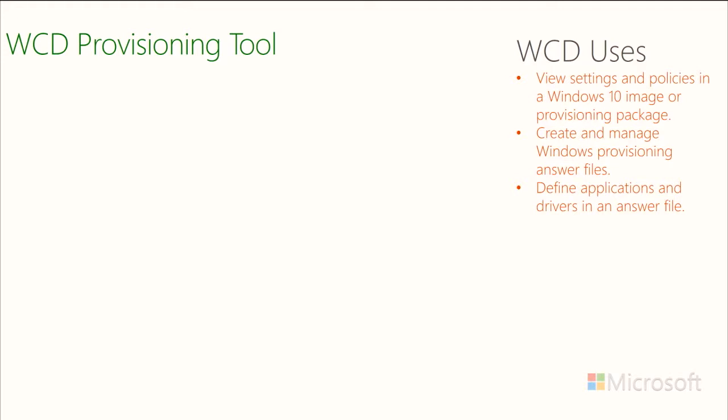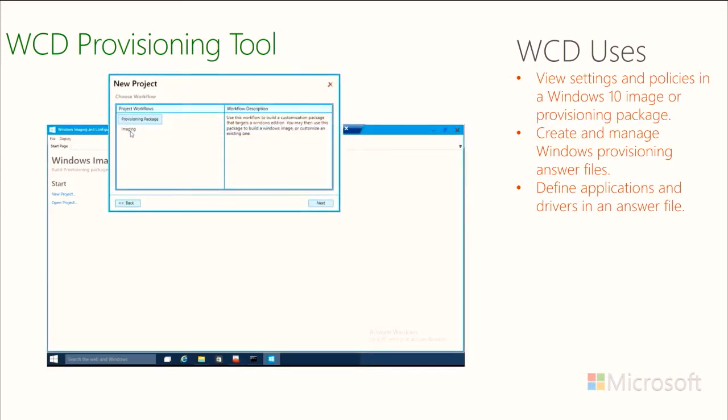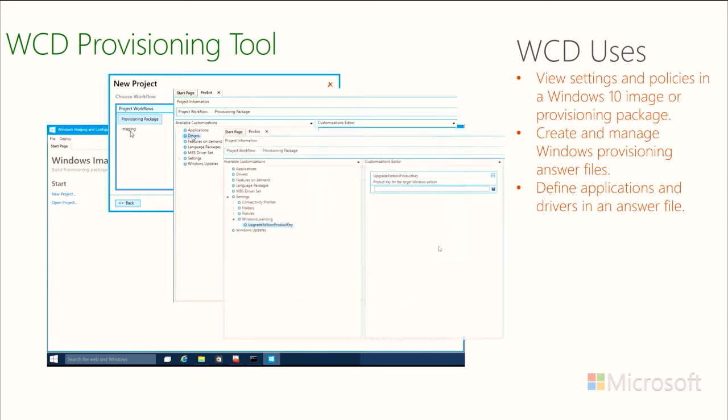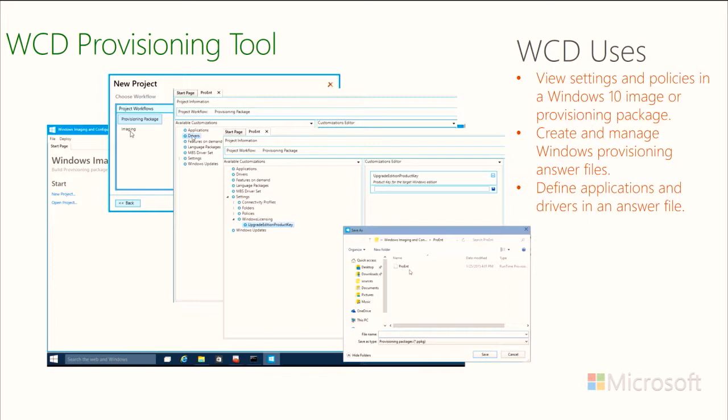WICD provisioning tool, we talked about it earlier. We talked about WICD in the first series that we did for this exam. As you said before, you can create provisioning packages. You can do basic settings. You can point to that provisioning package during OOBE and get a functional provisioned workstation. And this is important to note because you can either do it as part of a new base image, a wipe and upgrade, or an in-place upgrade, and then run the provisioning package. Yep. So it's not just a post-installation solution. That's true, and even through PowerShell or DISM, SCCM, you can push out a provisioning package to existing machines.